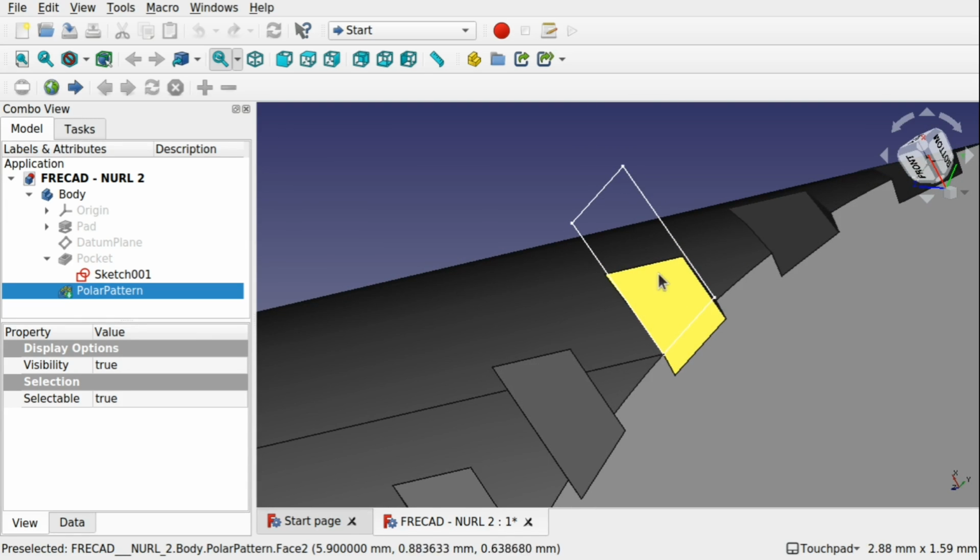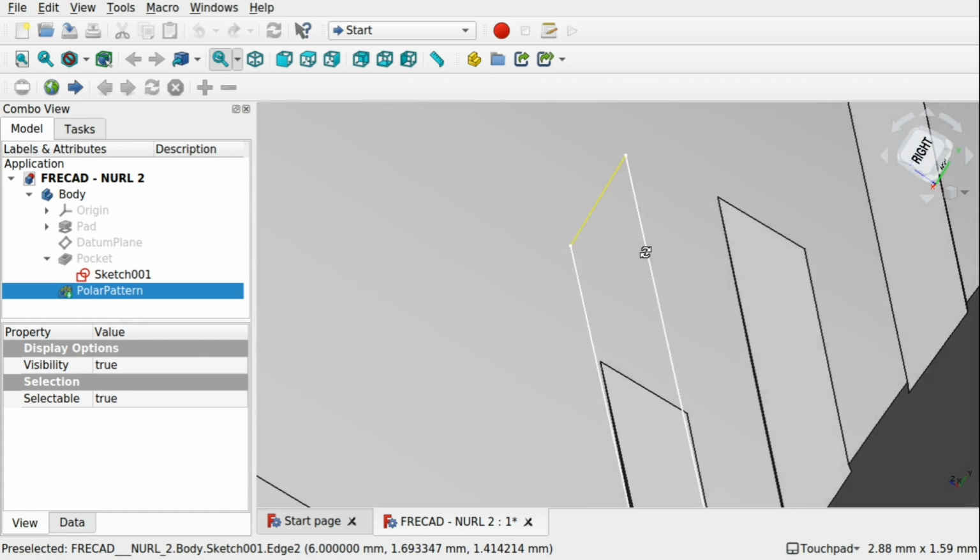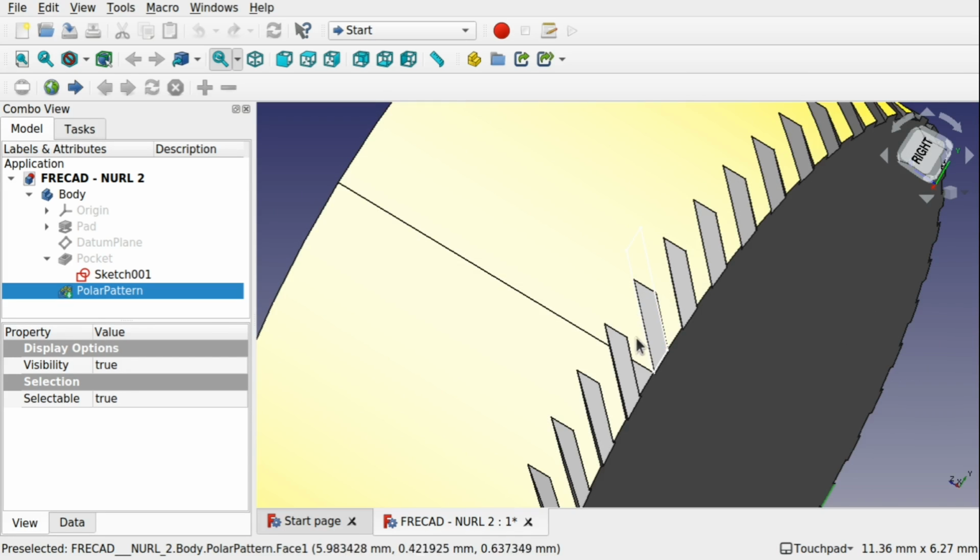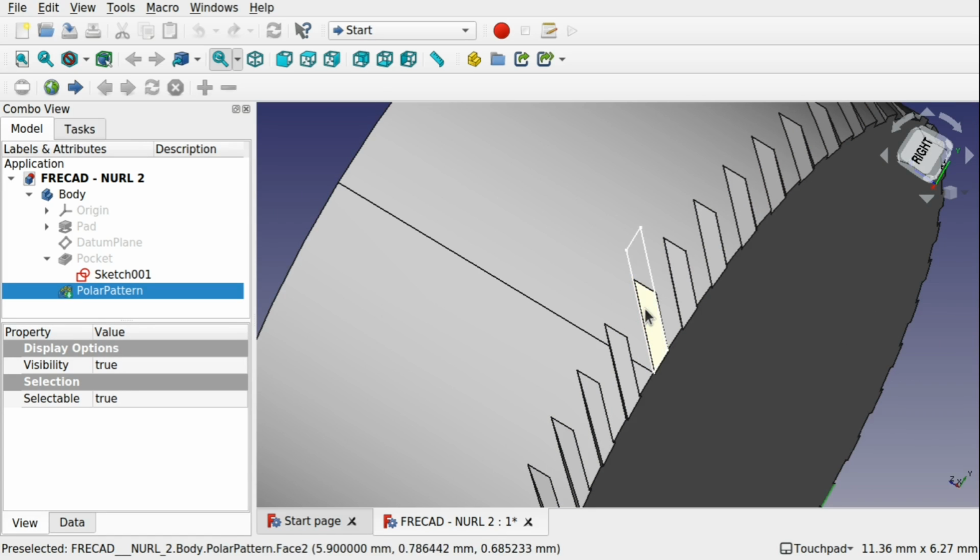And we can see it ramping out of this surface here. If we increase that depth, then we would go up to this point here. So it's up to you. If you want to go all the way up, we just increase the depth. I'm going to leave that as it is.